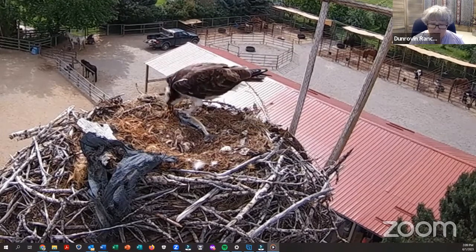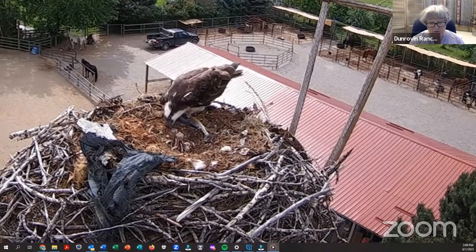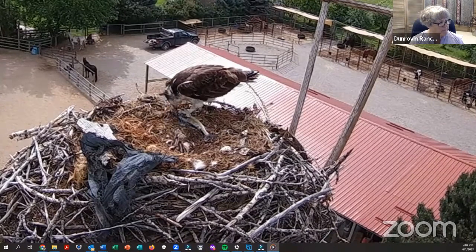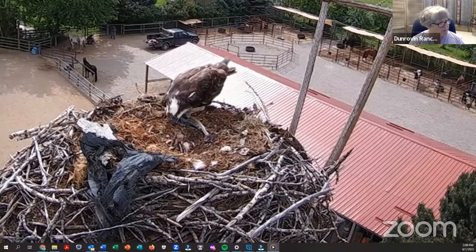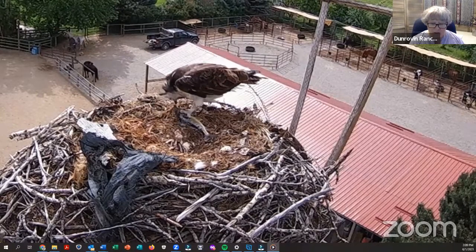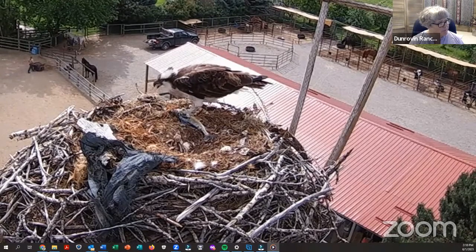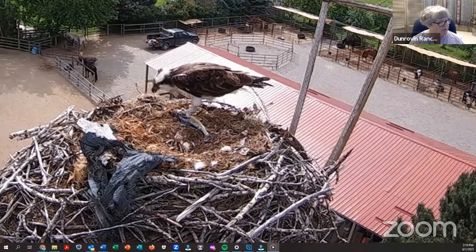But we've all seen what happens when you've got a really aggressive chick, and the smaller chick oftentimes can't survive. This is very common among raptors, and among birds that have what's called food insecurity. They are never sure where their next meal is coming from. Biologists feel that evolution has set this up because it's better to have one really healthy chick than 3 chicks that are not healthy.